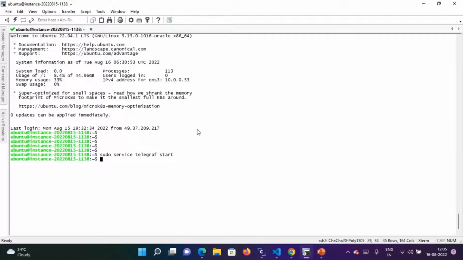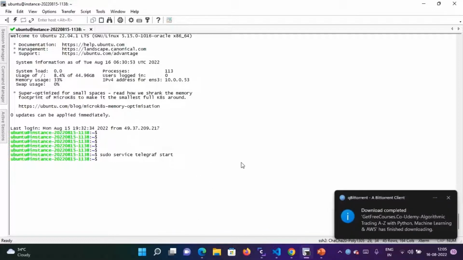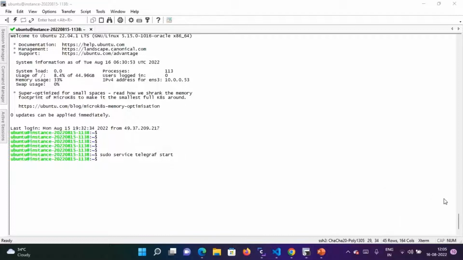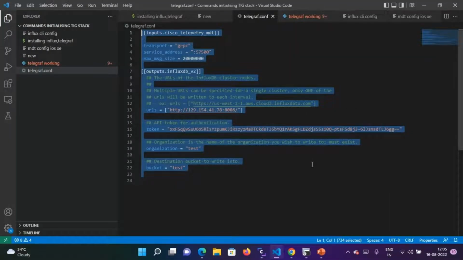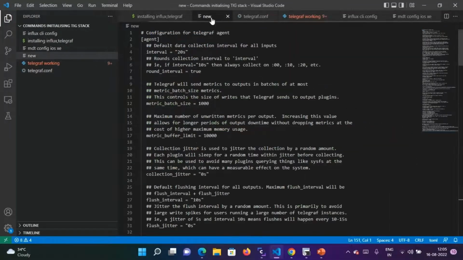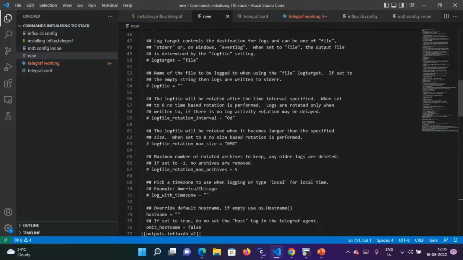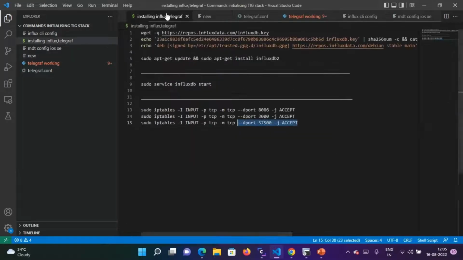So this should configure the Telegraf instance, and the machine should now be ready to listen on port 57,500. We also need to enable port 57,500 in the IP tables.